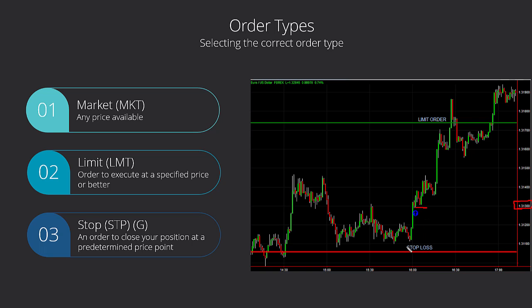We're basically saying, you know what, if this price goes under this key level here, so we're doing a little bit of technical analysis, we'll do some of that later, but we basically decided that if the price of the euro US dollar goes to there, then we want to try and limit our loss by closing the position. So it's a stop loss position. It's basically saying, Mr. Broker, sir, if the price of euro US dollar does go there, then please sell me my order amount, my number of CFDs that I specify at the market.